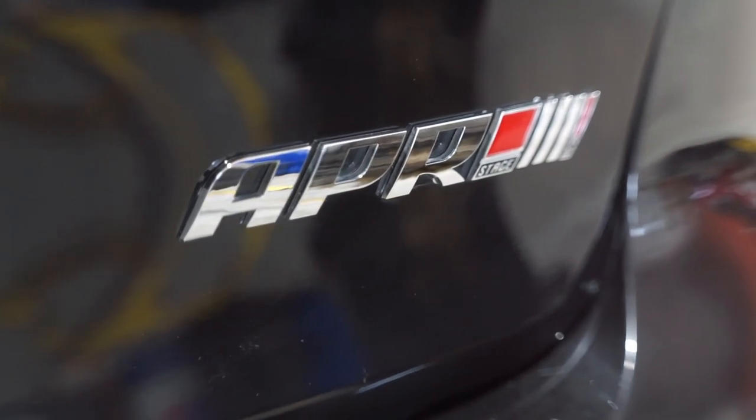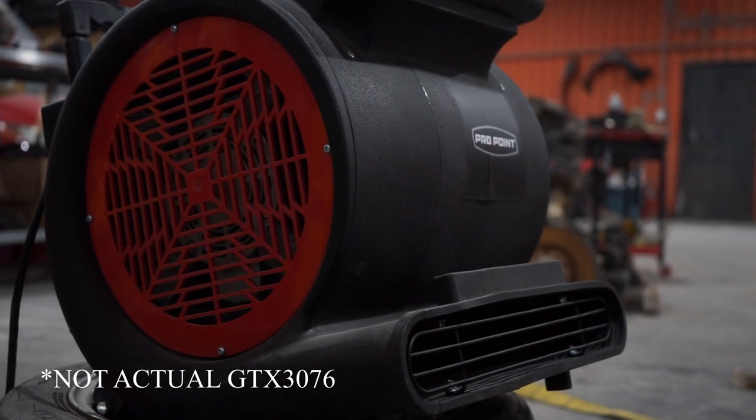Do you want to give us a breakdown on how this car started and some upgrades along the way? So this one is a TSI actually — even though it's a Mark V, it has a TSI engine, so it'd be a late model. 2009 is when they switched to this engine. We originally did a Stage 3 Plus APR kit, which at that time came with the GT3071. The car made good power on the Stage 3 Plus kit, but he wanted more power, so I did my own changes on it. We're using most of the APR kit still, but it's utilizing a GTX3076, so there's a lot more potential for power. The big thing though is fueling becomes a big issue in this car. So was that a direct upgrade through APR, or something you pieced together yourself?